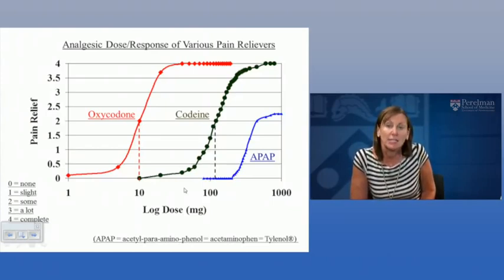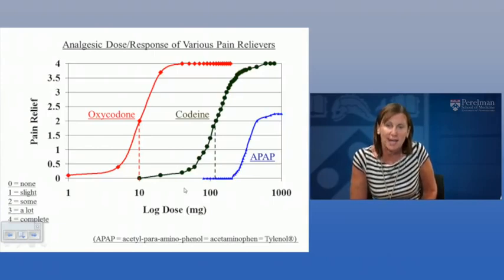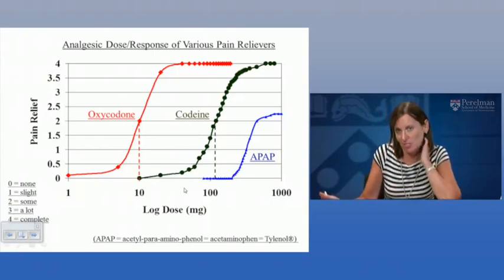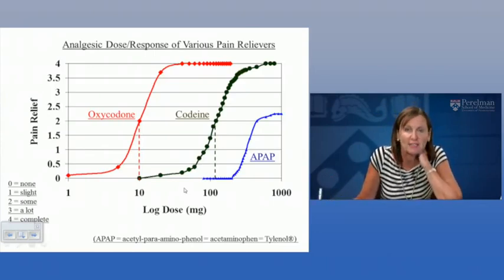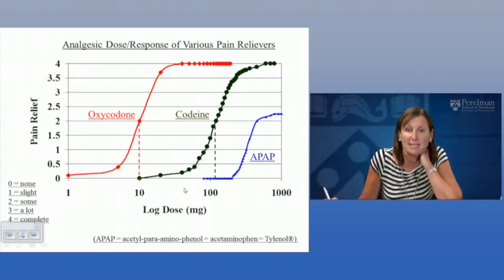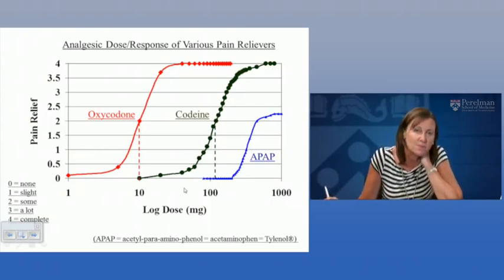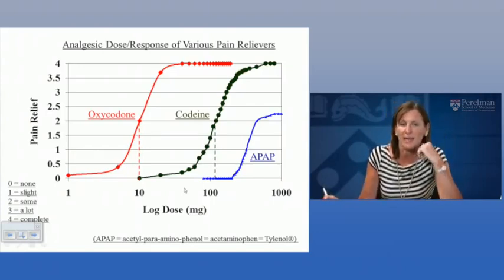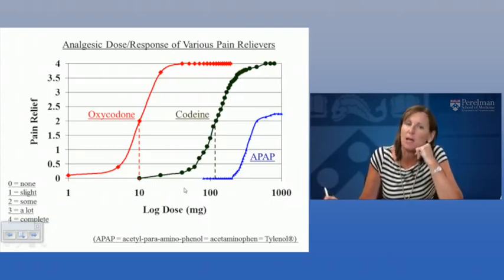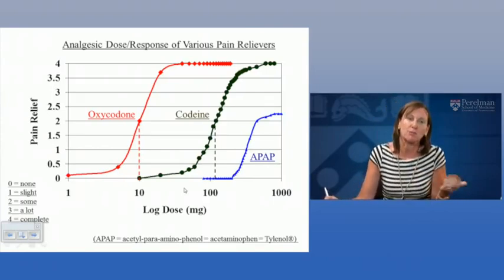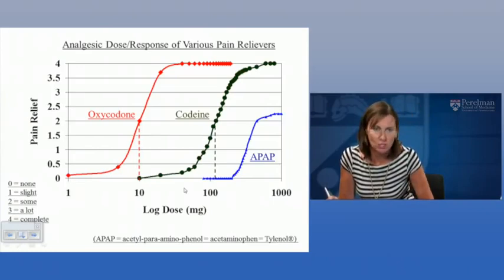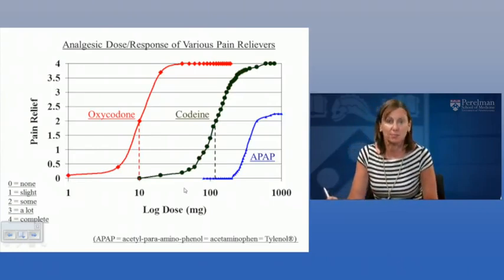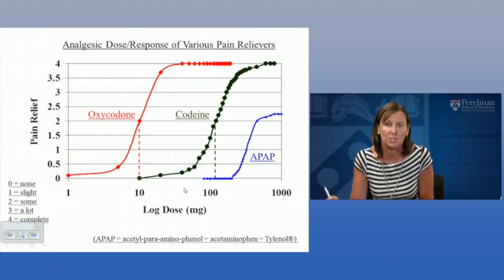And then Tylenol, or acetaminophen, over on the right-hand side, abbreviated APAP, which is its chemical name, just fit into the slide with a little bit more ease. On the x-axis here is the log dose in milligrams, so we can see incremental doses. And then on the y-axis is a self-report scale, so somewhat of a qualitative assessment of pain relief, where the individuals completing this are instructed that 0 equals no pain relief, and 4 equals complete pain relief, or the absence of any pain whatsoever.